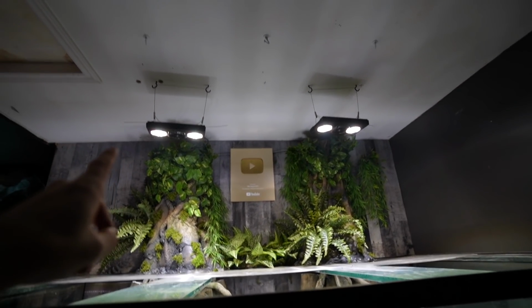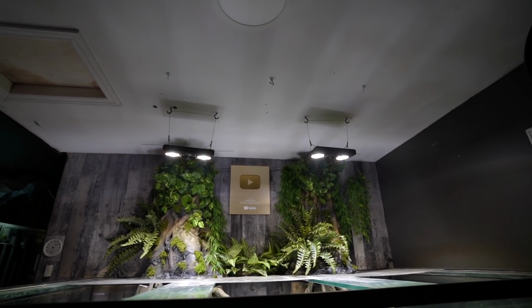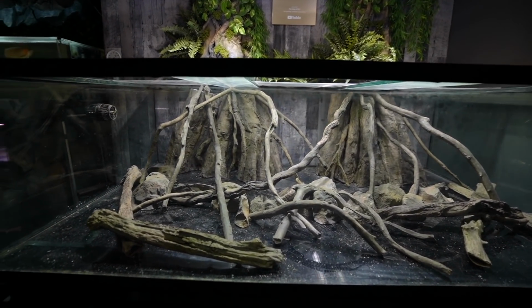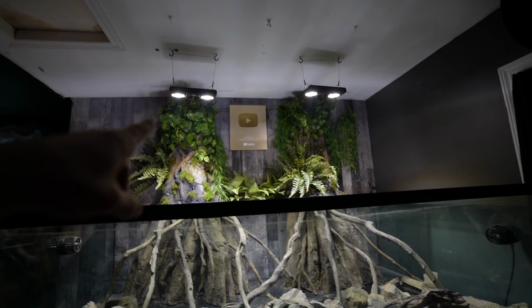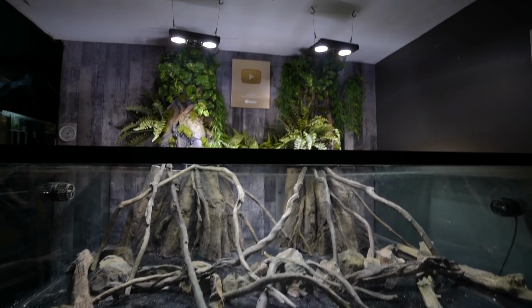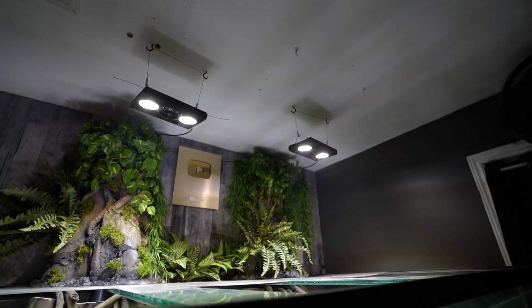I've tried these on the 375, grew the plants amazing, did it on 2000, same thing. So it's not going to have any problems whatsoever lighting up the 700. Mind you, these are on 20% strength right now. And look at the tank. It's lit up. It might even be 15%. I can't remember what I actually set it to, but I can mess with the color spectrum, the lighting intensity, and that sort of thing.